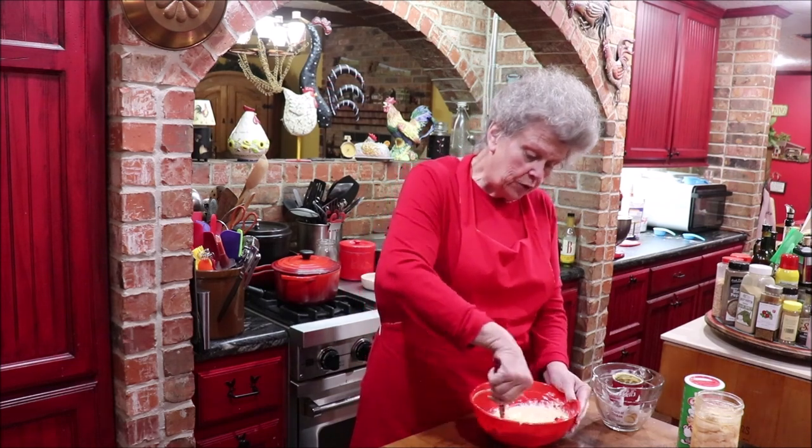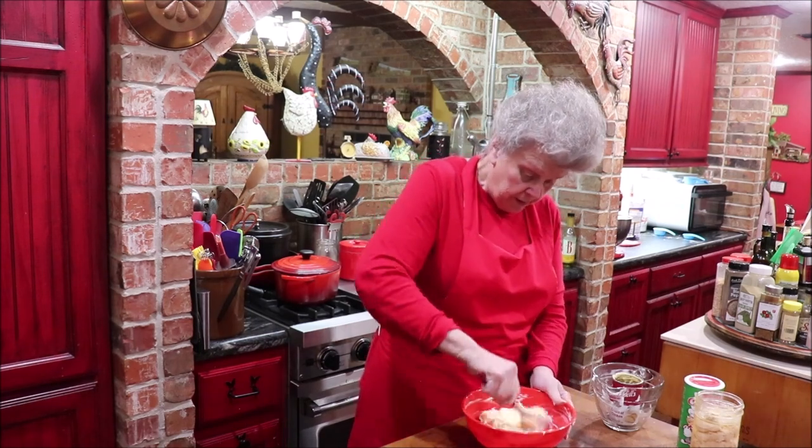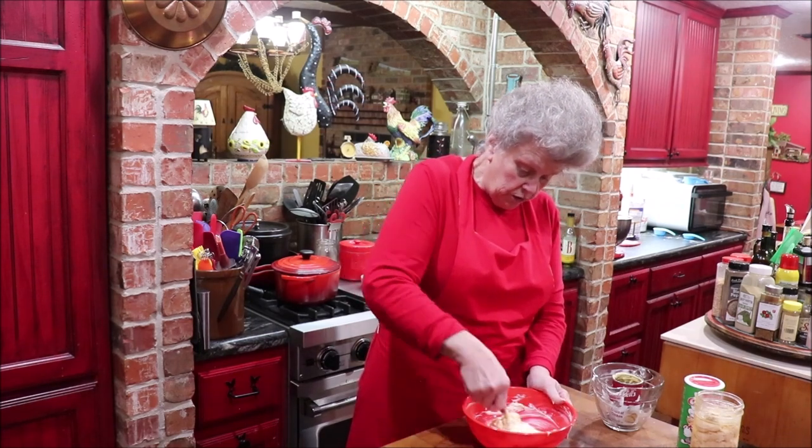Have y'all made the little crescent roll cinnamon things yet? Oh my goodness, those are good. Anything with cinnamon and sugar is good though.